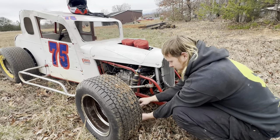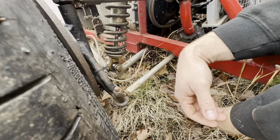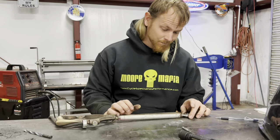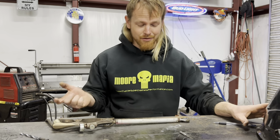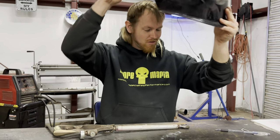So this is what we're gonna do. I mean, it's the broken part. I think we can take it in there and we can weld it up. Big Country can weld anything. Let's go get it. All right, so good news is Big Country can fix anything. So we're gonna throw a little bit of weld on this and we're gonna get this back on the dwarf car. And we're still gonna rip this joker today. We ain't letting a little bit of this slow us down.